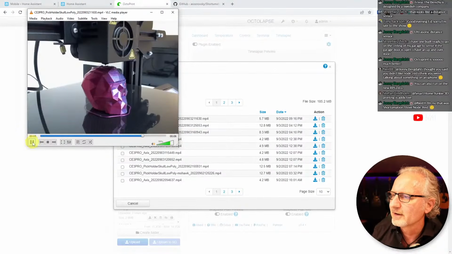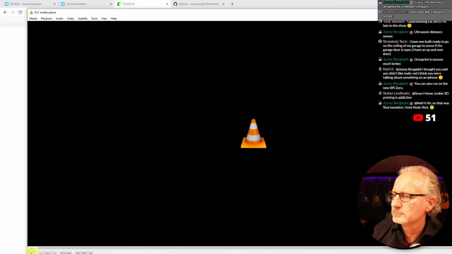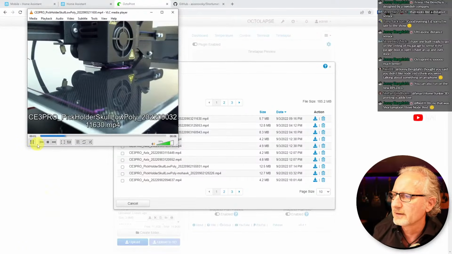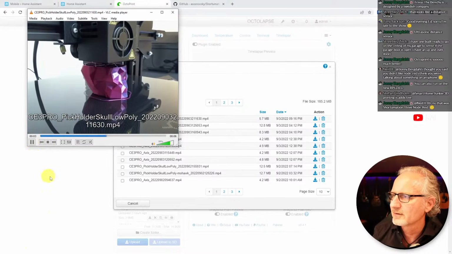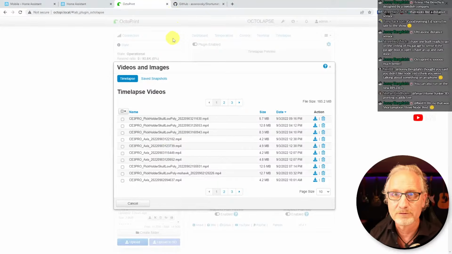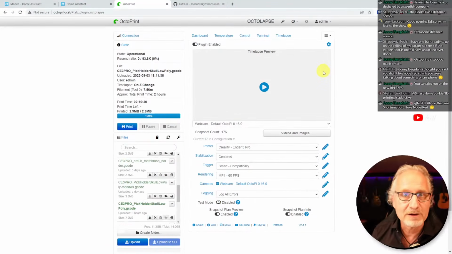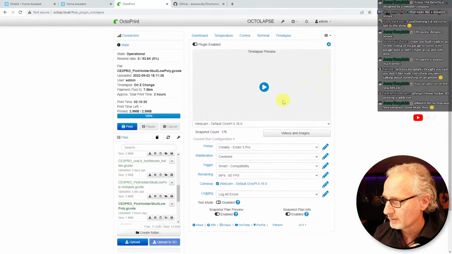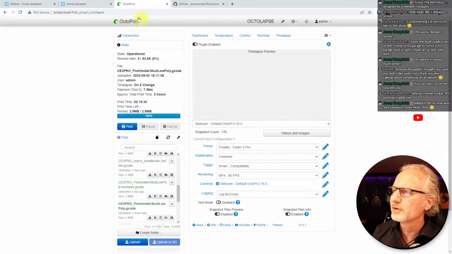But anyway, it looks really nice to create time lapses with it, and that works really well. It's also very good if you have something like TikTok. People like these kind of things. So if you have a 3D printer, or if you want to buy a 3D printer, then OctoPrint is a very nice software to install.